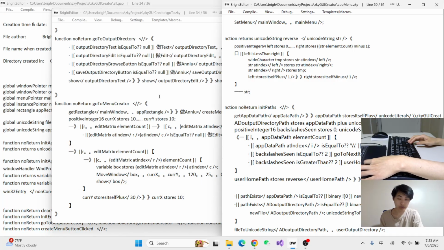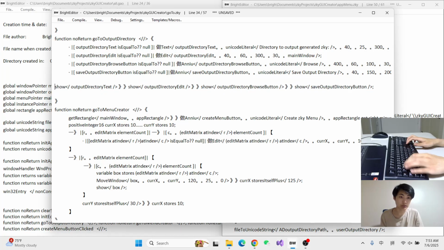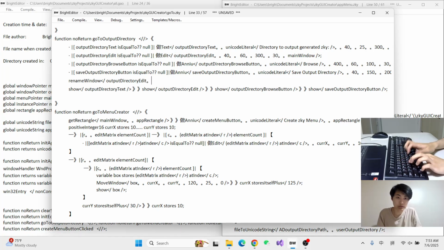Okay, so when we go here, we're gonna first set it with the path. Before we show these things, we're gonna set it. Rename video. Gonna rename the directory edit.